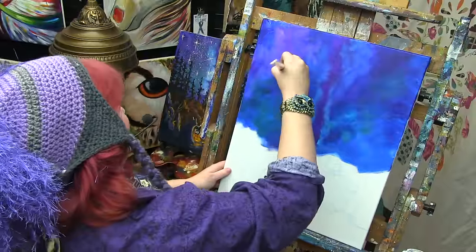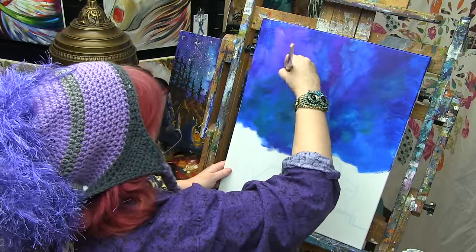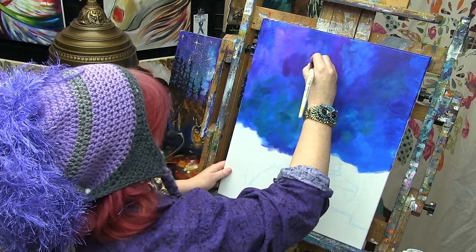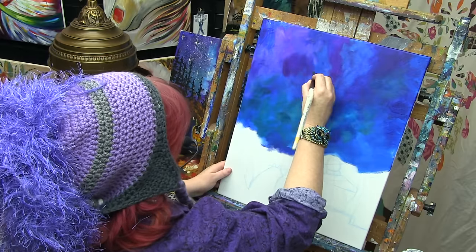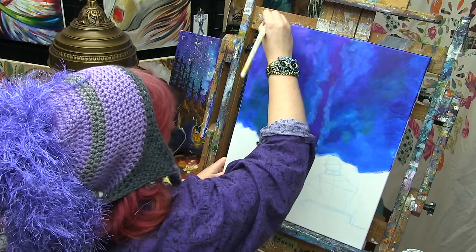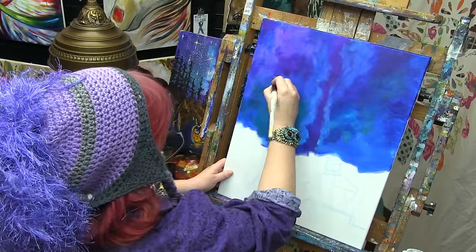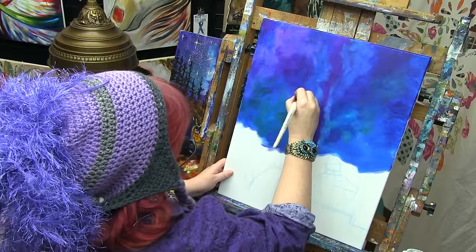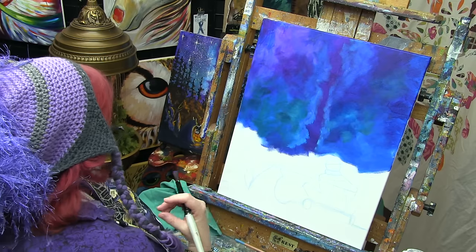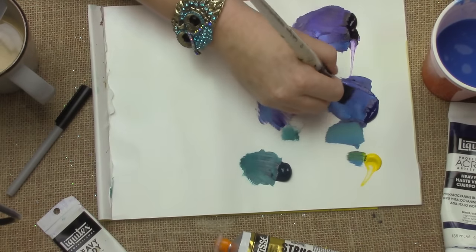I've got some Just Deep Purple, and I'm blending it in here. Right here, I'm creating this dark space. This is what I'm always trying to do with the space paintings. I'm going to come up in the corner and deepen this up, just work these tones and values out, because the sky, it's alive. It's a living, living thing.